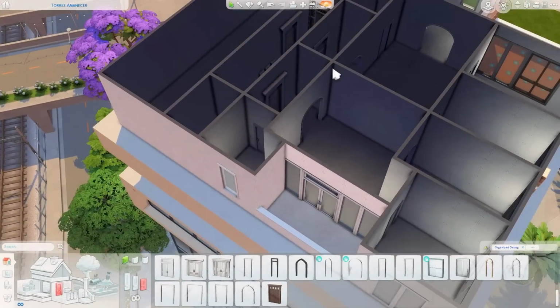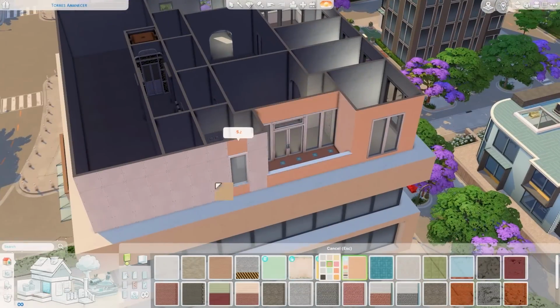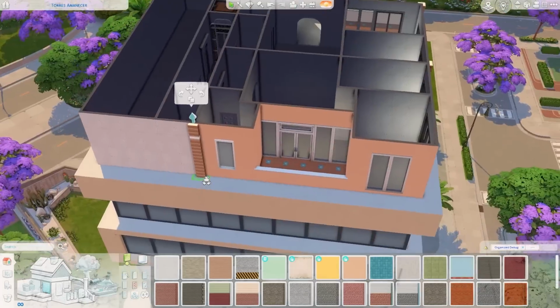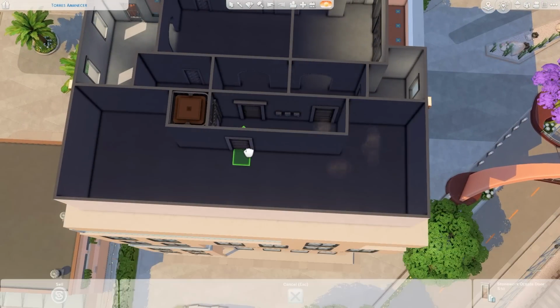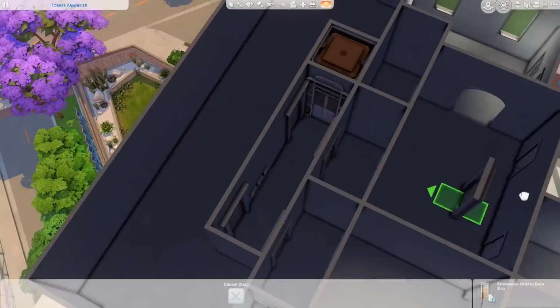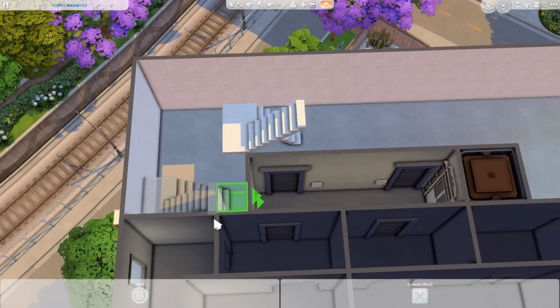Here I'm just adding another balcony over on this apartment, adding some windows, and I do a variation of this more peachy colored wall texture and then the cream colored wall texture, and this was pretty much inspired by the surrounding buildings and the one underneath it.